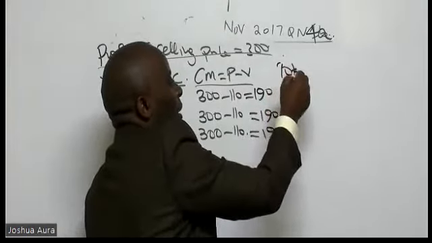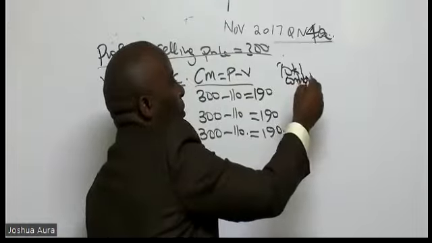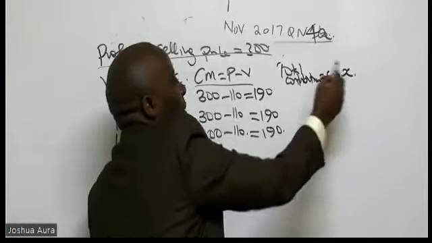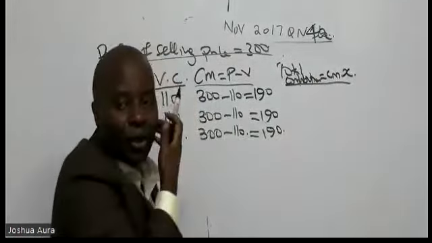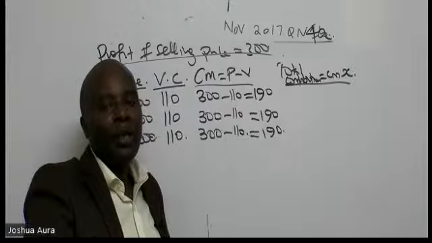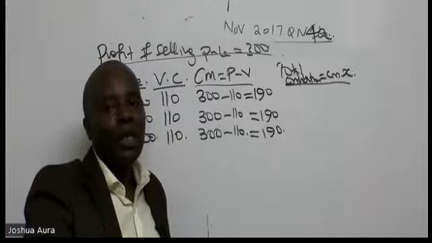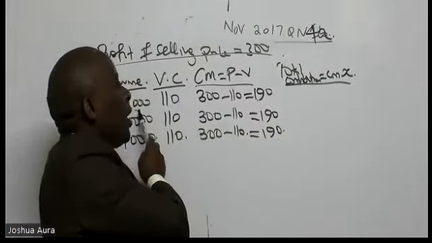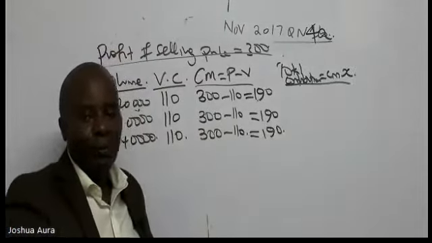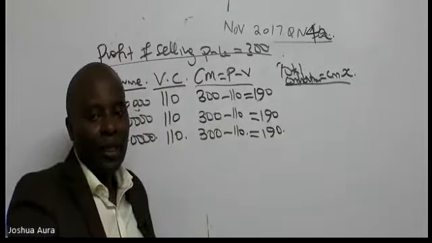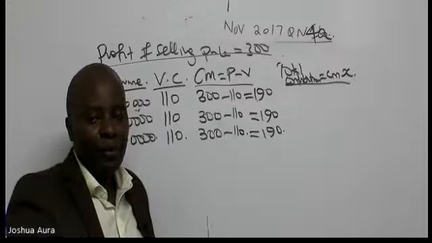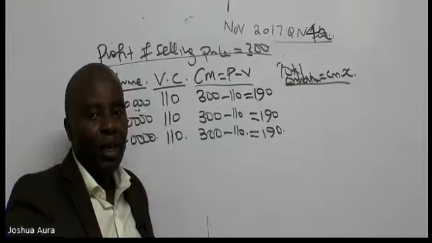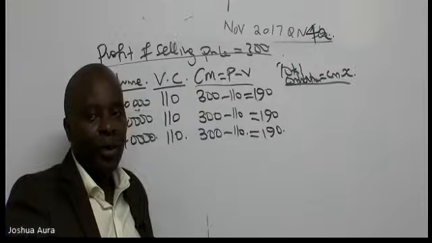So please come here and give me the total contribution. Remember that total contribution is CMX. It is contribution per unit times number of units. So here, I know it will be 190 times 120,000. You can decide to put your figures in shillings, millions, or thousands, depending on which looks beautiful. Could you kindly give me this figure?